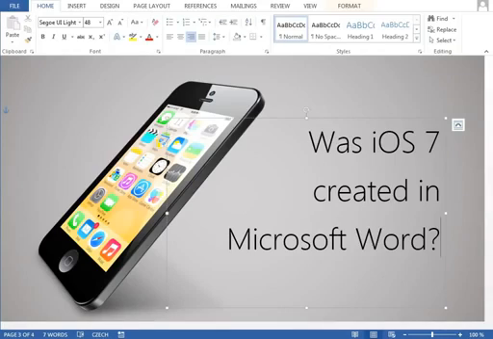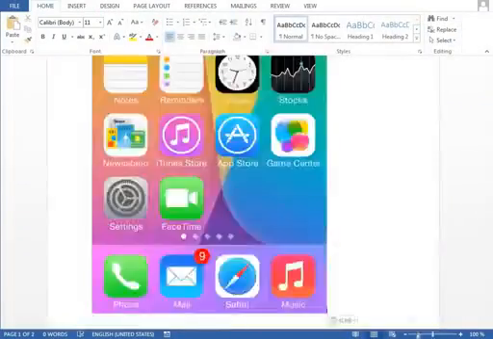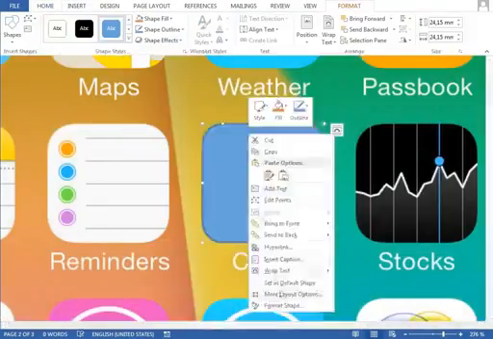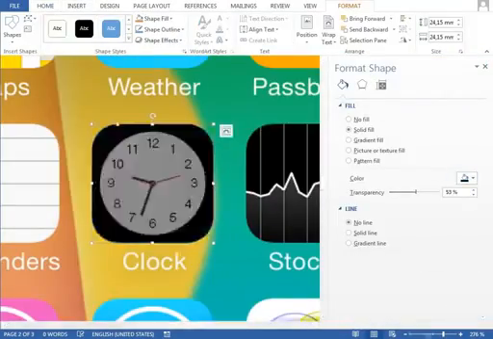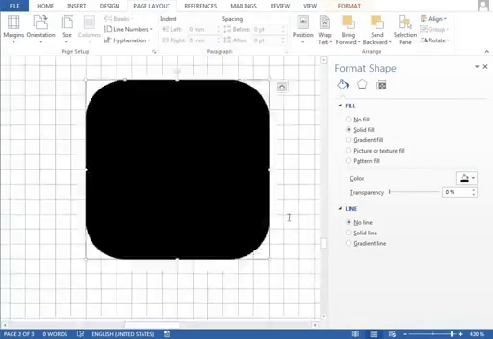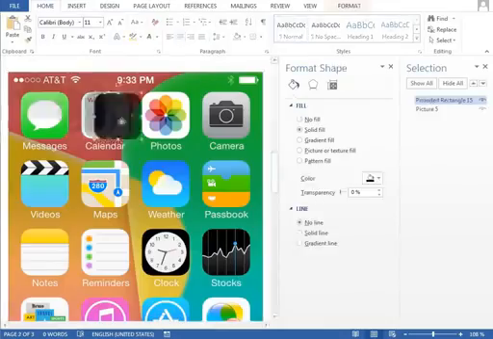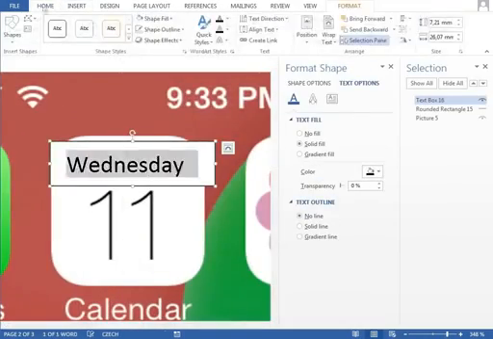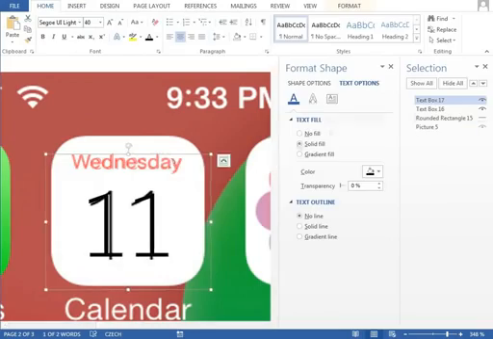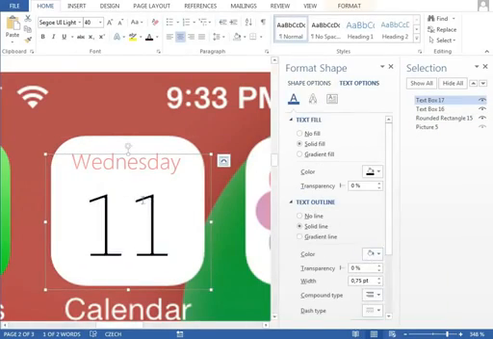So, let's get started. We'll start with some screenshots from the internet which we will paste into Word and continue with this base shape for all the icons, which would be this rounded rectangle, and it may be a good idea to make it in the size that fits the grid properly so we can save some time later. Creating a calendar icon is as easy as adding two text boxes, but because we don't have a thin font like it is used for the element number, we have to use a simple trick and add an outline to this label so it visually looks thinner.